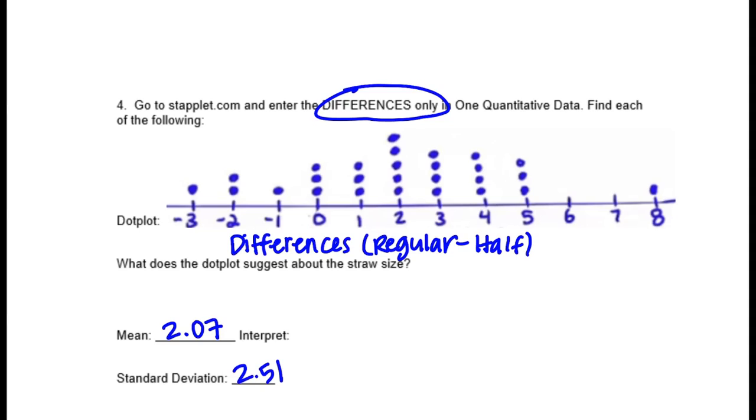Each person has one value attributed to them. That's the difference between their two numbers. So copy this down and copy the mean and standard deviation down too, since I already calculated those for you. And then just pause the video here and answer this question, interpret the mean, and then unpause so I can tell you a little bit more about these values and how we can use them.